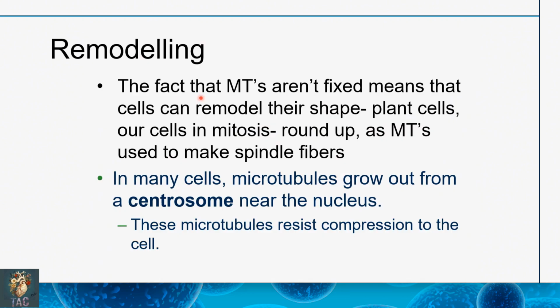So the fact that the microtubules are not fixed means that the cell can remodel its shape, like plant cells or our cells in mitosis round up as the microtubules are used to make the spindle fibers. So in many cells, microtubules grow out from the centrosome near the nucleus. These microtubules resist compression to the cells.